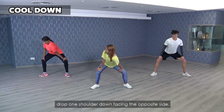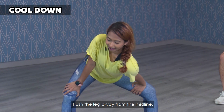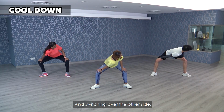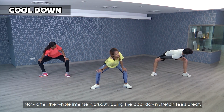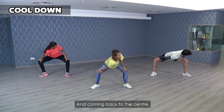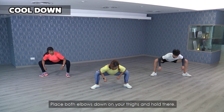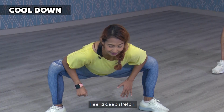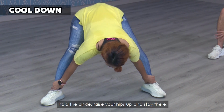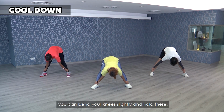Drop one shoulder down. Facing the opposite side. Push the leg away from the midline. And switching over the other side. Now after a whole lot of intense workout, doing the cool down stretch feels great. And coming back to the center, place both elbows down on your thighs and hold there. Deep stretch. Now listen up, hold the ankle, raise your hips up and stay there. You can straighten your legs, you can bend your knees slightly.